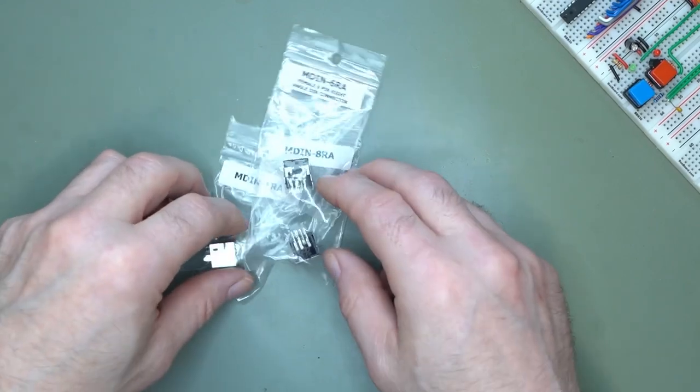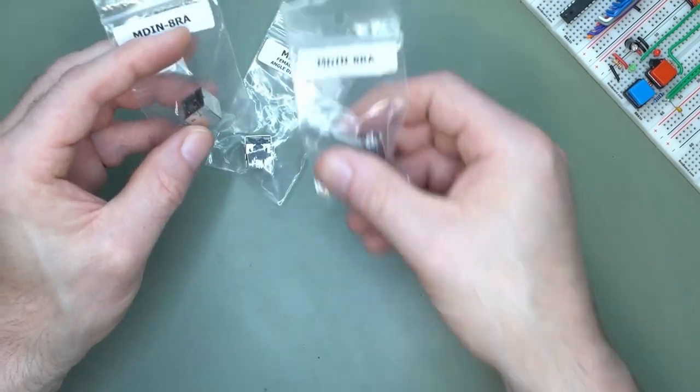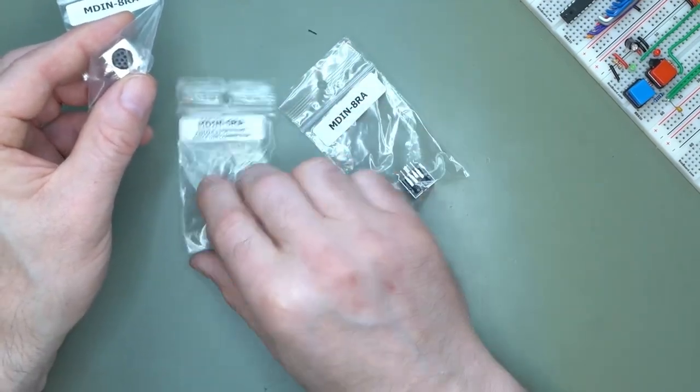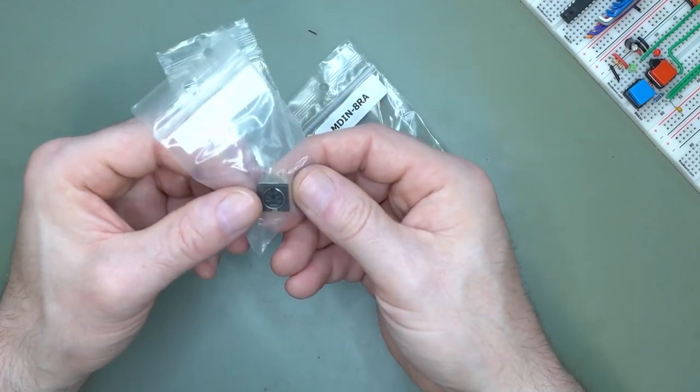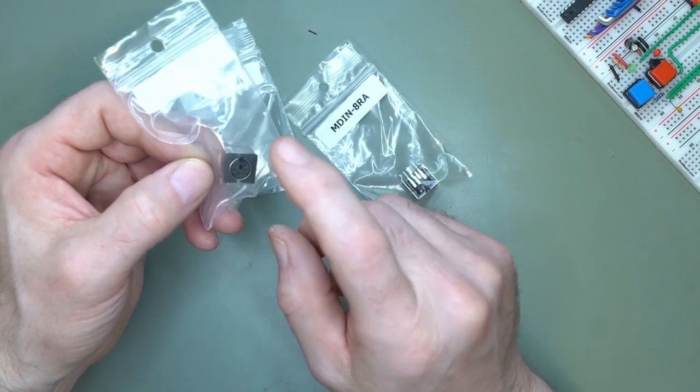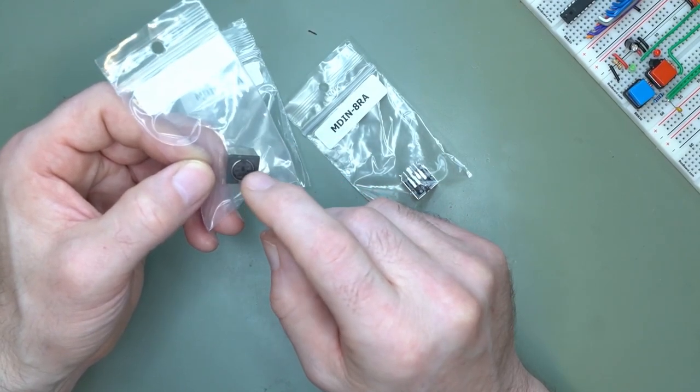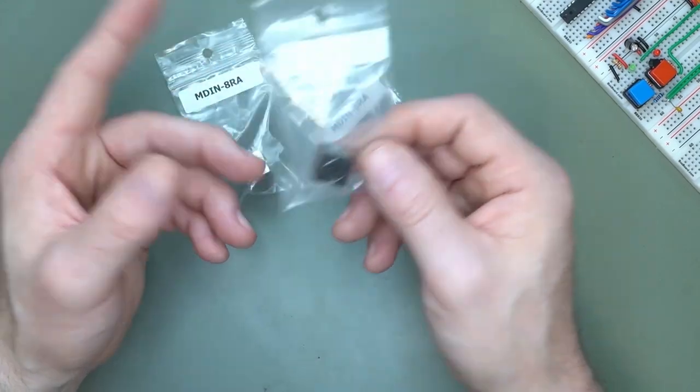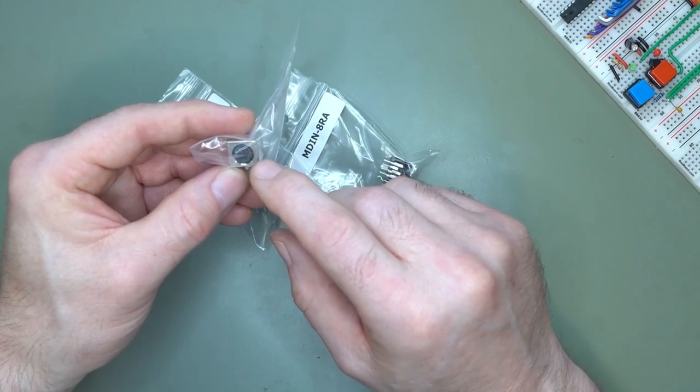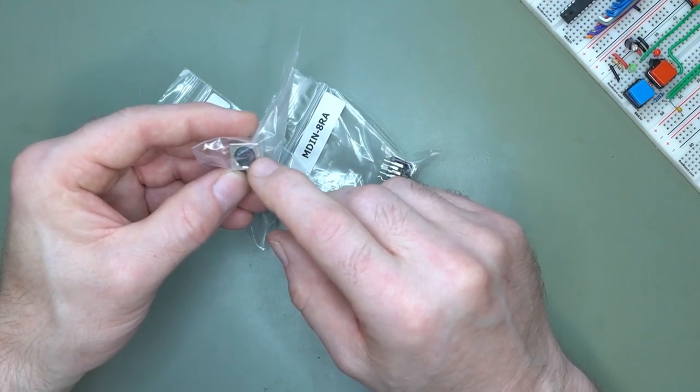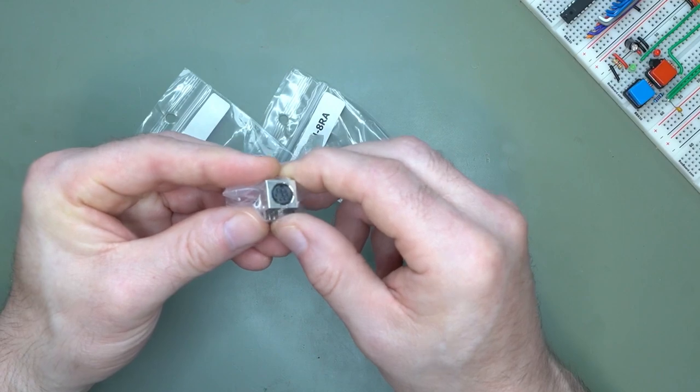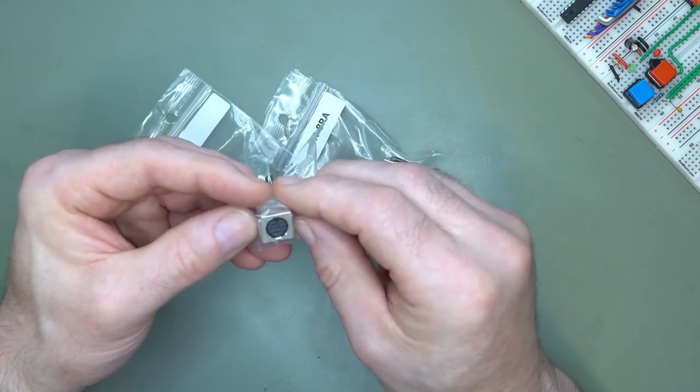I got some mini DIN connectors. I got two 8-pin mini DINs and one 6-pin mini DIN. I got the 6-pin. I already had some 6-pin, but they were green and purple for the keyboard and mouse. This one's black because I may use it for something else, not sure yet. The 8-pin, I know there's a certain standard for serial TTL output for a mini DIN 8, so I may use that for stuff like HMI displays. Who knows?